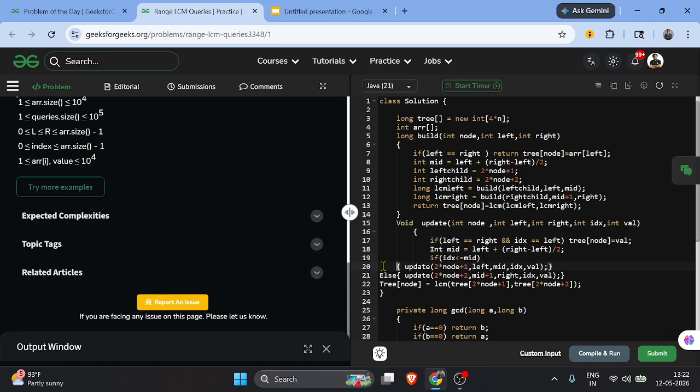There is some mistake because of the auto writing: the else is starting with a capital letter, which will give a compilation error. Let me fix it. Now it's clear, and void is also capital. Now it's fine.